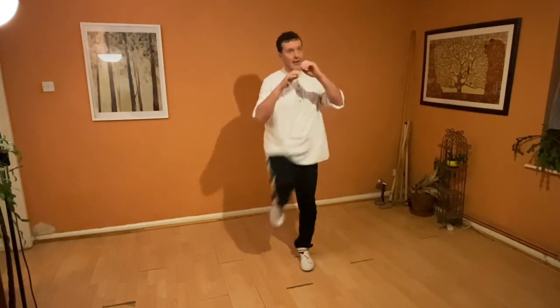Of course, the escalation after that is to think about kick first and then into the punch. But we'll look at that another time. I think that's enough to look at for today in terms of beginning to think about how you integrate punches with kicks, and there's plenty to practice there.